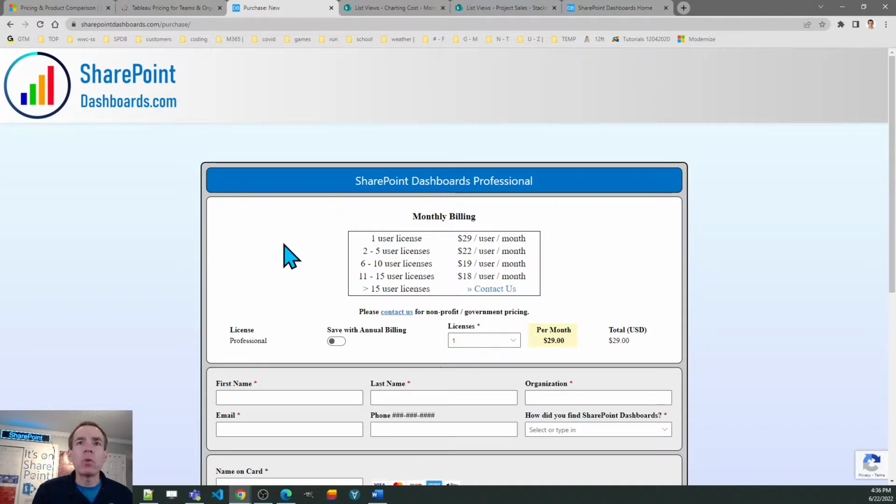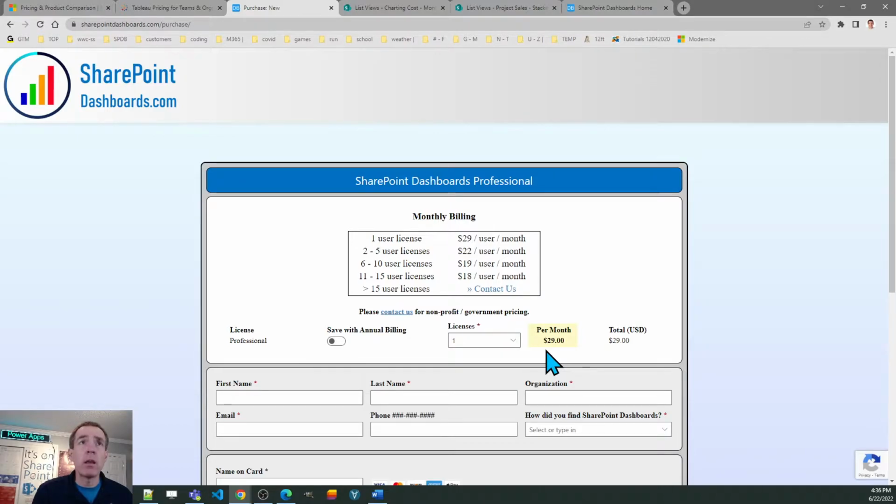Your other users who are viewing the charts, there is no subscription required at all. Furthermore, the pricing for this is quite reasonable. If you get a single license for a single person creating charts, the cost is $29 per month. If you want to have, say, a couple of users, then each of those users would pay $22 per month.